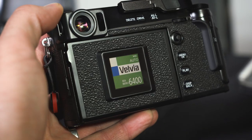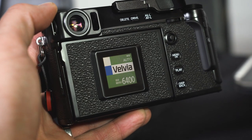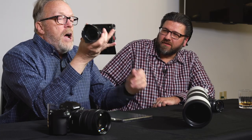And I'm still not quite sure about it, so it has to grow on me. This is the X-Pro3 by Fujifilm. It's a 26 megapixel camera, but if you can see the back there, it has no rear screen. It's a weird camera. It's got a little color LCD screen, which kind of shows the film type you have it set at. And to really work with it, you've got to pull the screen down. What about it needs to grow on you? Because I think it's the coolest one they've made so far.